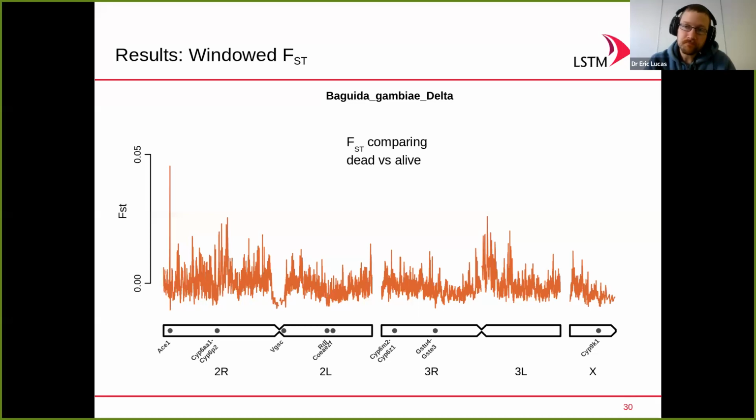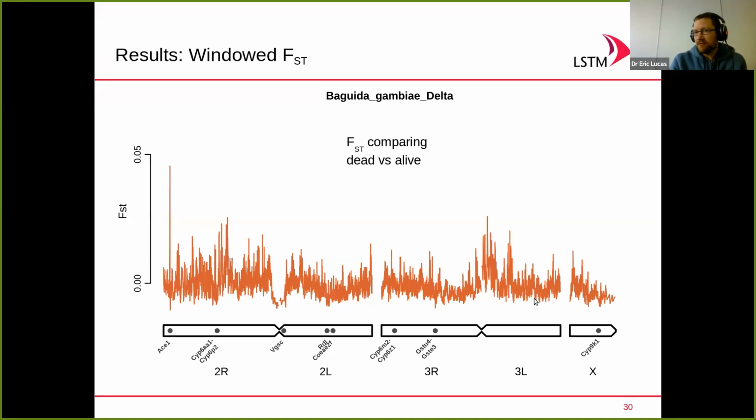But regions where there is association with resistance, through our bioassays we've pulled out differences in genetics in those two groups, and they should stand out. So we can do that. We calculate FST and plot it across the genome. This is in one population in particular, Anopheles gambiae from Begida exposed to deltamethrin. And we get values of FST plotted across the genome, and we want to identify peaks in this FST.